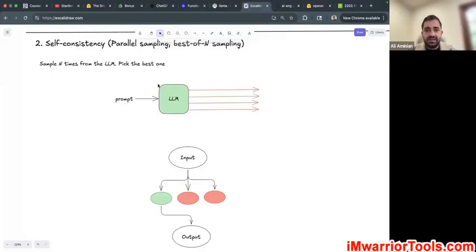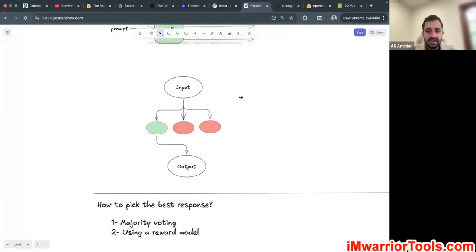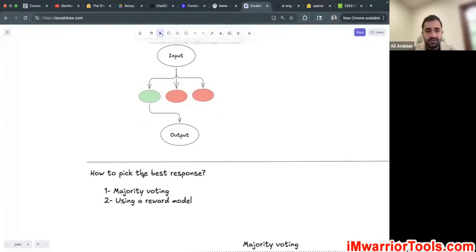This is one simple example of doing that, because the user should just wait until all these responses are generated, and then the algorithm should pick the majority voting answer and show it to the user. So this is self-consistency, and we want to implement this majority voting.